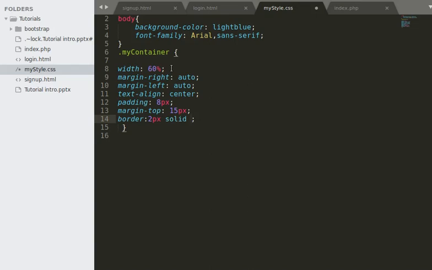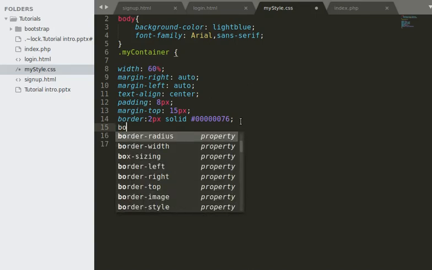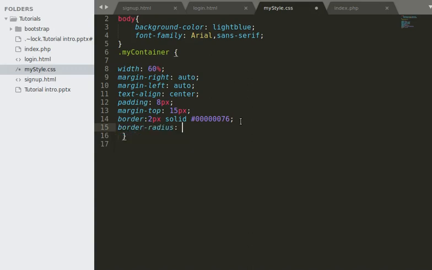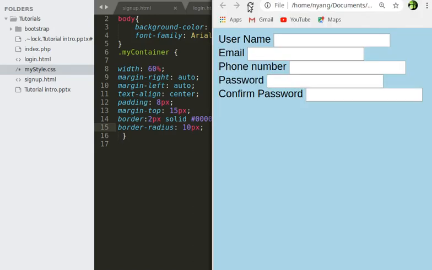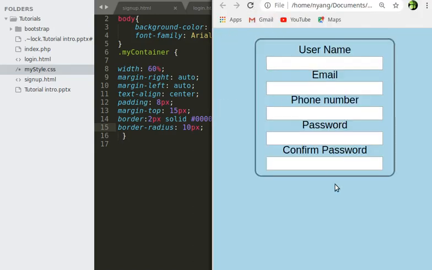Here we'll use the hex code, and hex code looks like that. I'll also give it a border radius of 10 pixels, so that the border is not all that sharp. And when we refresh, you can see this is the container that contains the form, and you can see the changes are effected.